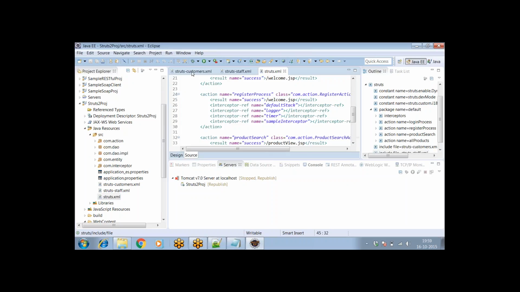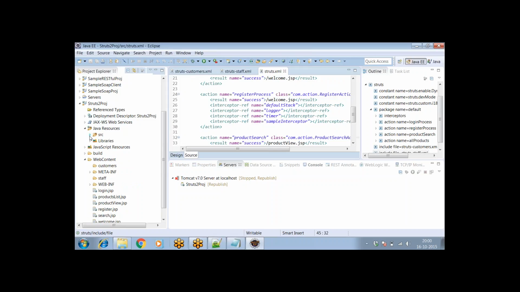Next, now identify the web pages which you want for a particular module here. Not only web pages, all the components.